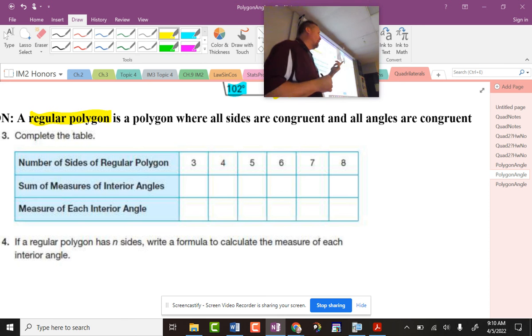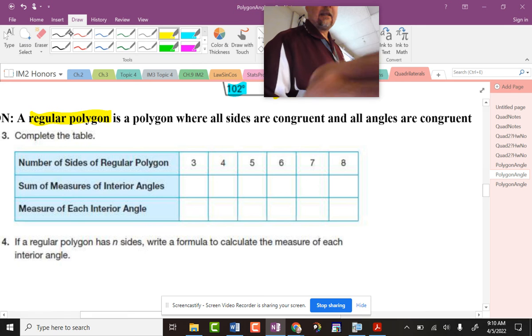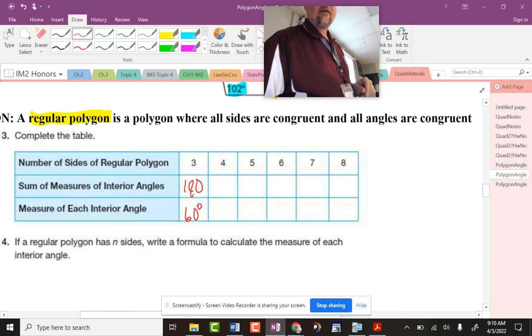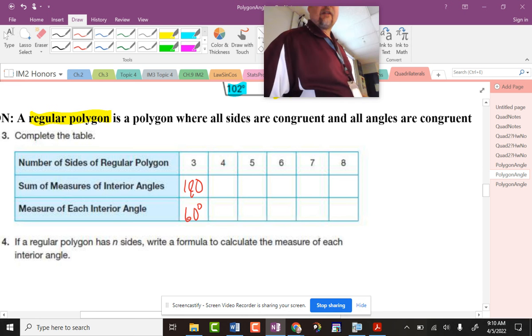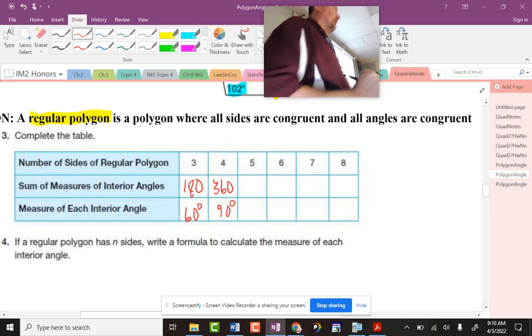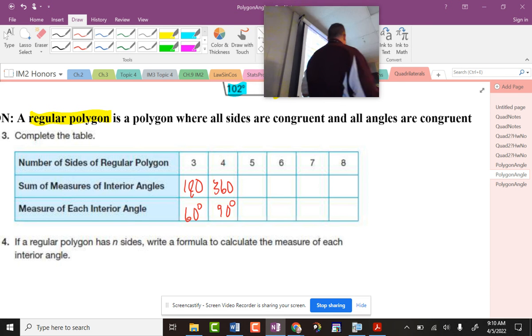So now what we can do is, if I have a regular triangle, that's an equiangular triangle. So 180 divided by 3 is 60. We know that. And then we know a quadrilateral adds up to 360, and each angle then would be 90. There's the square. A rectangle has that as well, but a rectangle doesn't have 4 equal sides. So that's why a square is what has to be in this part.